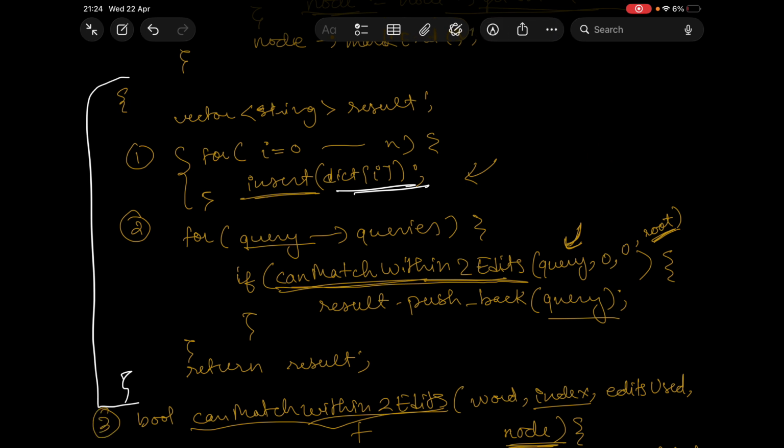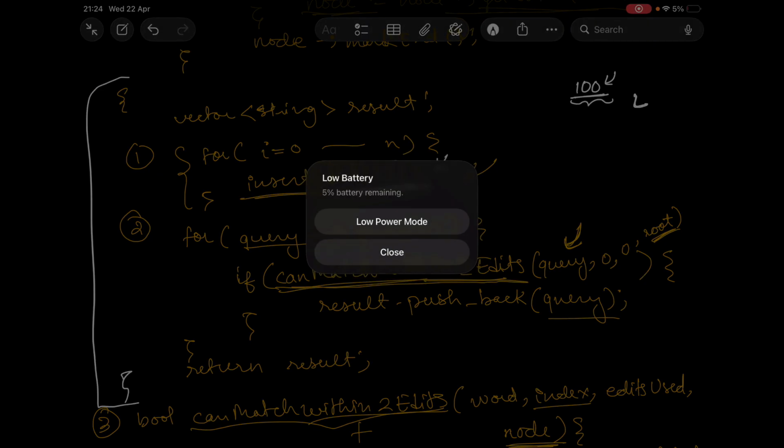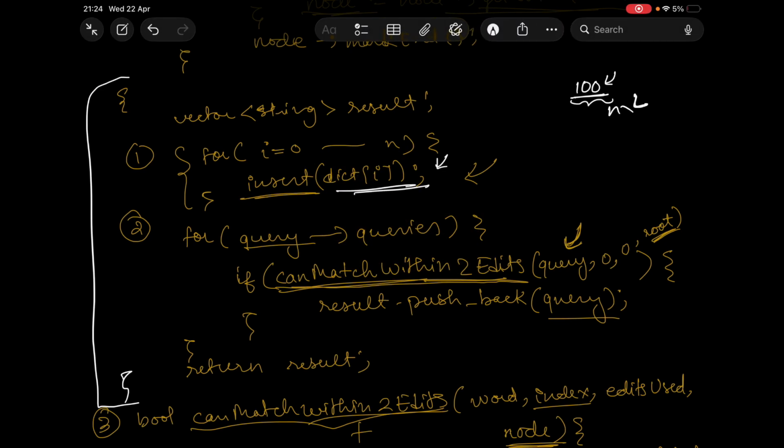The word length in the constraint is given as 100, so worst case it would be 100 for each insert. For a dictionary of length n, it is n into 100. Let's say L was the size that we took, so n into L.